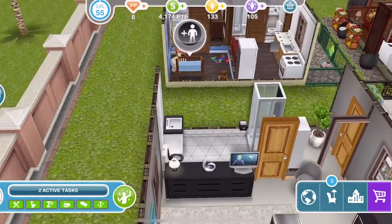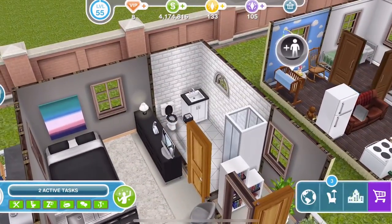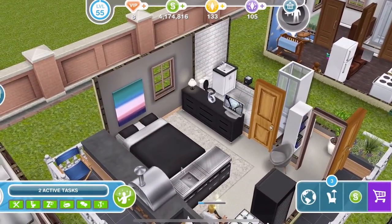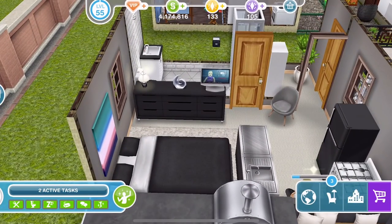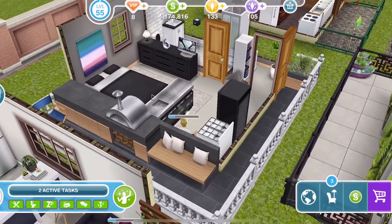He has a big bathroom over here. In comparison to what he's got in the rest of his house, this bathroom is really quite large, to be honest. He probably could have fitted a bath in there, but he hasn't. He's just got a shower. And then he's got everything else in this room. His bed, his TV, everything. It's all good, though. It's good enough for him, and he is happy with it.